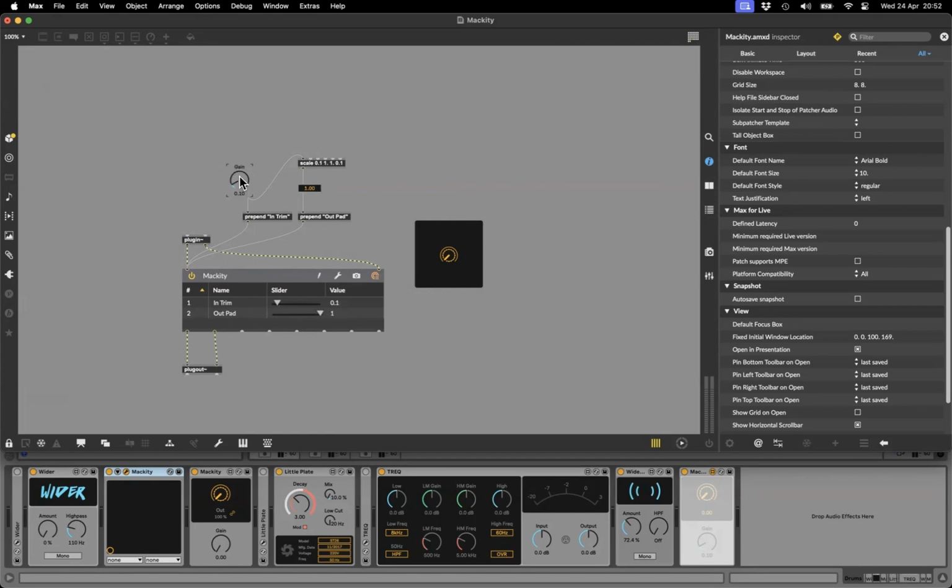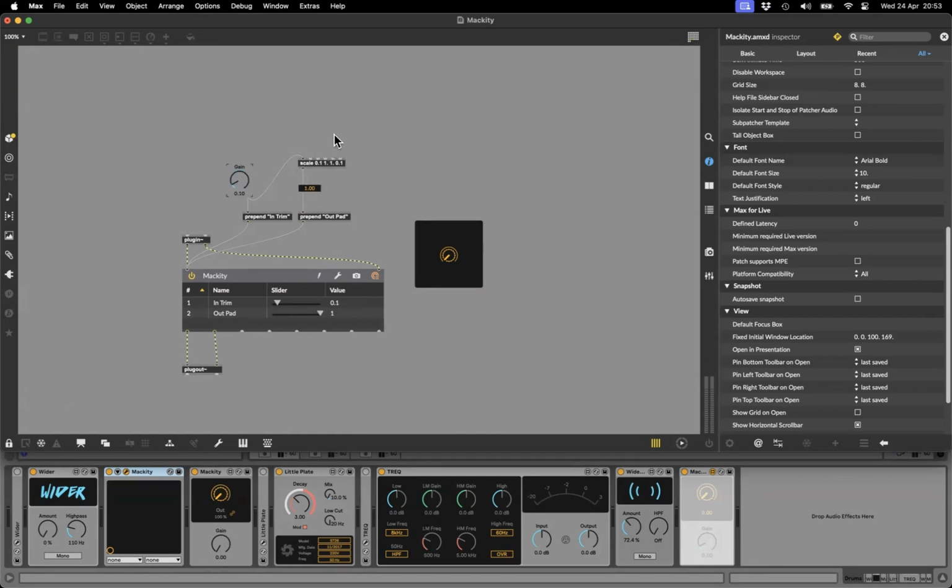So this might be all that we want, if we wanted to always have that sort of following behavior, and then maybe we go in and adjust the trim. But if you remember in this one here, I had this option to lock and unlock it so that you can toggle that behavior on and off, so that it does follow or it doesn't follow the gain control.